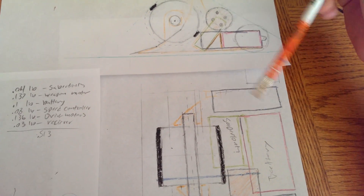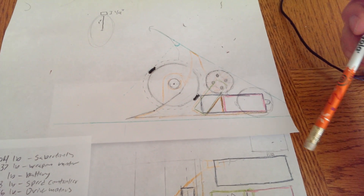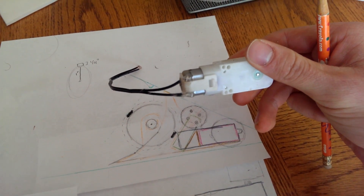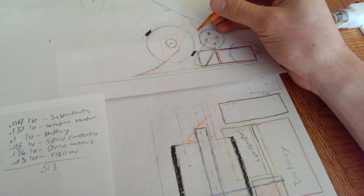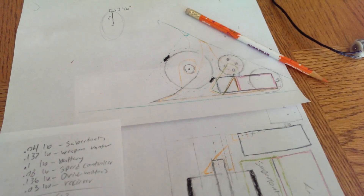I don't have solid rigs with me, so I'm starting to map out where all the components are going to go using sketches. I'm going to recycle the GM3 motors I had from my National Robot Challenge Robot. I'll probably 3D print the body, which is not ideal, but I have a limited time and limited budget. Let's see how this works out.